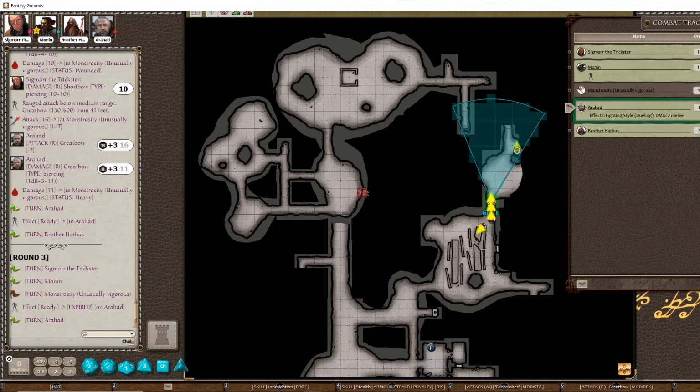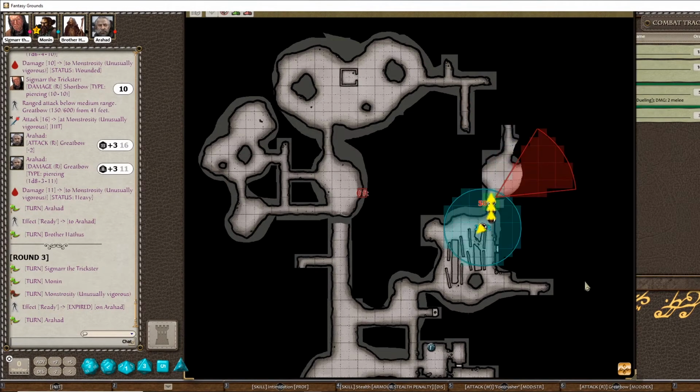Okay. And next is you, Arahad. Yeah, so you're looking ceiling-wise and up that direction? Yeah. Okay, holy shit, do you think? This is what you see. Can you see some spiders on the map now? Yes. 3 so far. Yeah. You see 3 spiders all up near the ceiling.